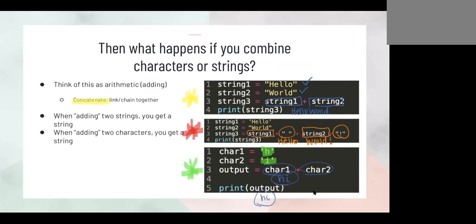When adding two characters, you still get a string. And we saw that in the third example, where when you combine two characters, your output is something with multiple characters, that is a string. Which means when you're adding a string and a character, that will still be a string, because you still have multiple characters as one value. Definition of a string. So you get a string. And also, when you switch the two, when you add a character and a string, regardless, you will still get a string as your output.